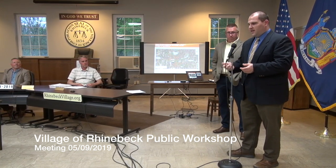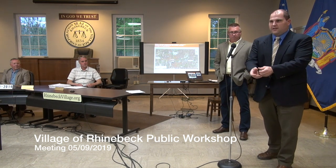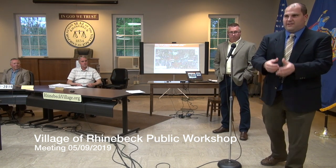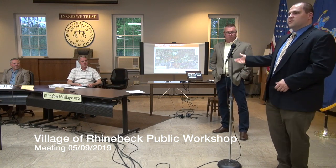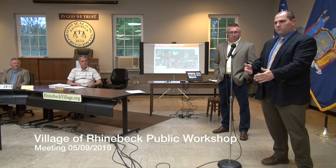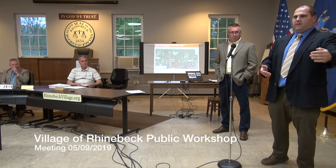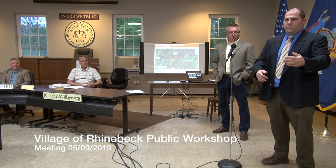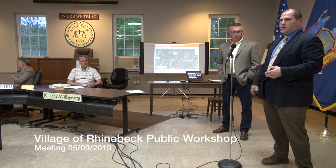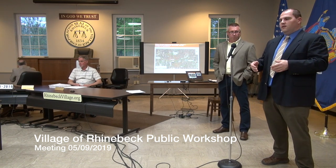So what happens with these galvanized lines? You expose it, you cut it, and you go to make the connection and it crumbles. And then you have to move a foot back and it crumbles. And then you move a foot back and it crumbles. And when it's the village's contractor, now when they're doing this work at the right of way to begin with, now they're encroaching on private property. And that's not good legally. They're working outside of the right of way boundary. They're on your private property. That's why we can't have them try to make that connection.